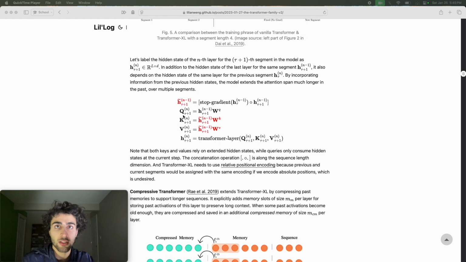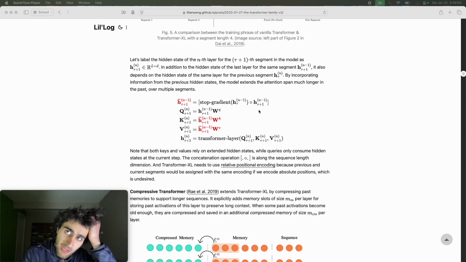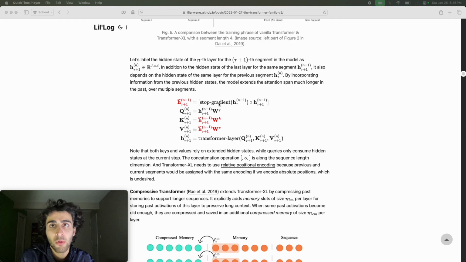Furthermore, the query matrix is the only one of the 3 in our attention calculation which is the same. And this is because the encoder is what imbues or bakes in the representation of the input for the decoder to get the next token. So it doesn't make sense to give the decoder previous states when the encoder's role is already to get the context within this representation. So this is the reason why we only perform the addition of the hidden states on the key and value matrix. So once again, we concatenate to get H tilde with the previous segment that is also stop gradiented so that we don't accumulate any gradients. It's only used for the forward pass.